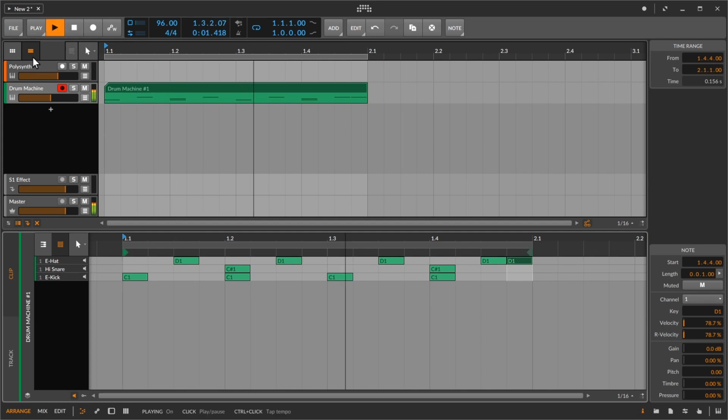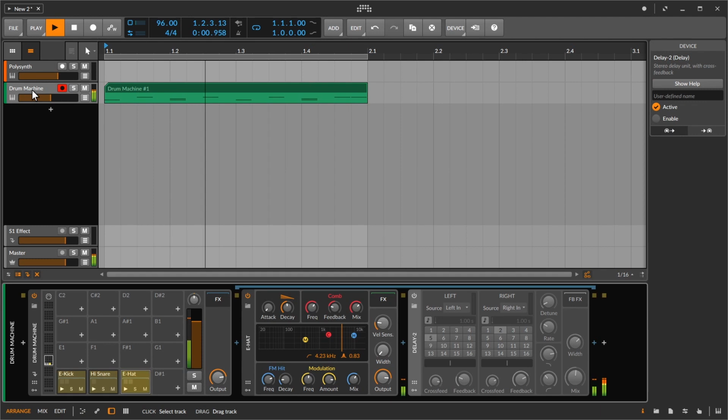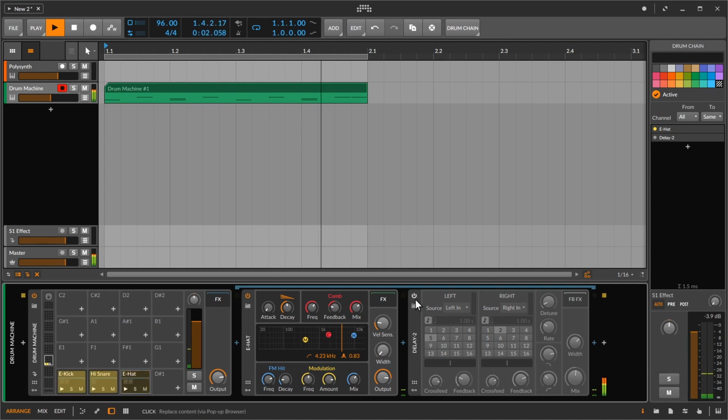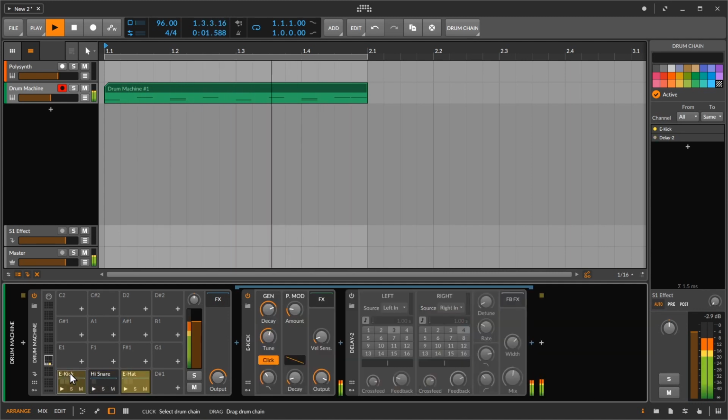If we go back and put the effects on, hit D, without caps lock, hit D to activate the device chain. Come back in here. Let's see what it sounds like if we turn that delay back on. Hey, now there's a little bit of a groove. You can mess with the timing of the delay.